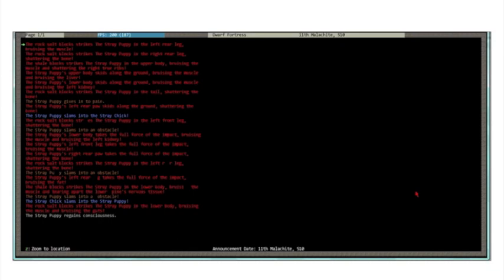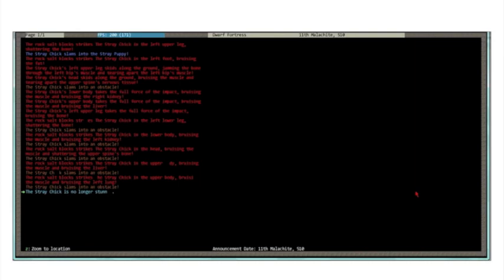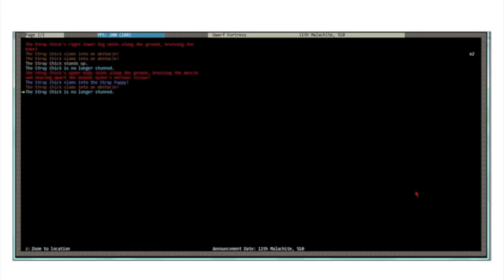Let's have a look at the chick. Oh, yeah, the chick was hit by a puppy, hit by blocks, hit by an obstacle, and was stunned. Bruising muscle, tearing metal, nervous, middle spine's nervous tissue. Wow, that's pretty awesome. So you fire enough stuff at things and you can get some really brutal effects.